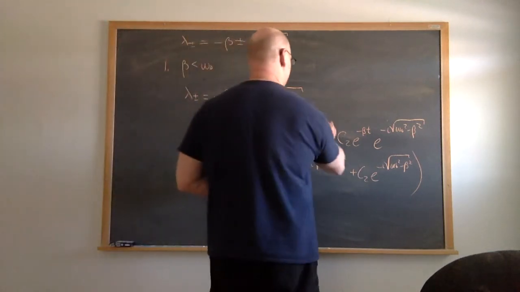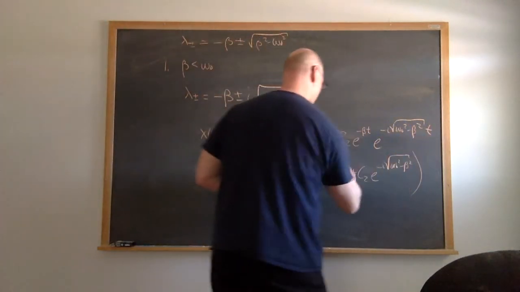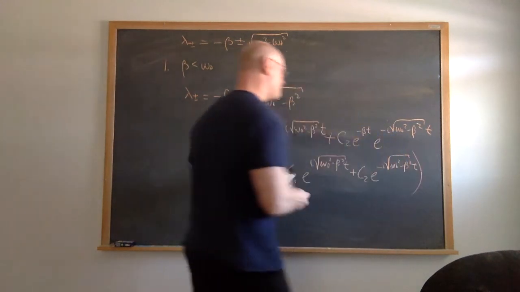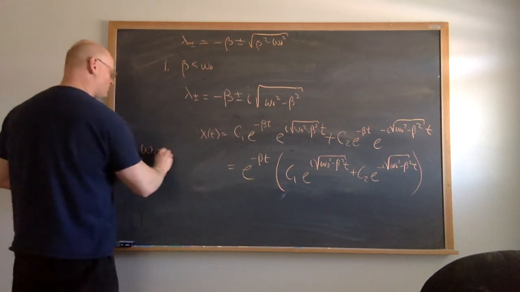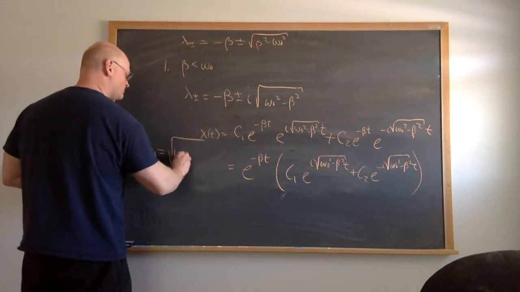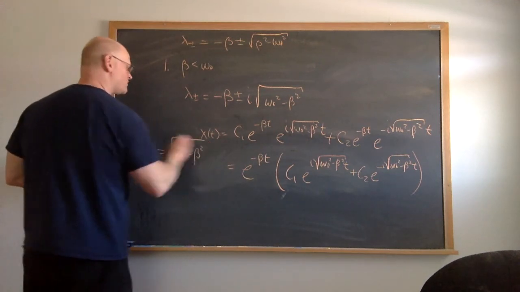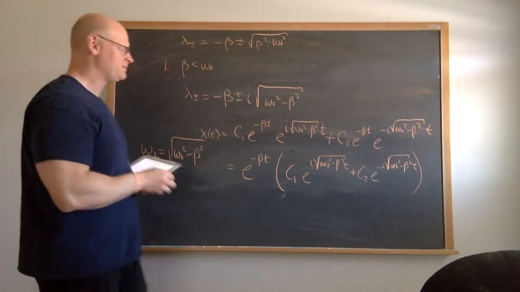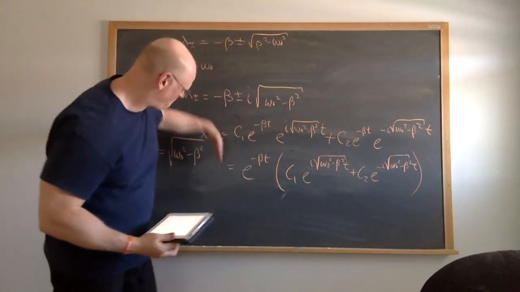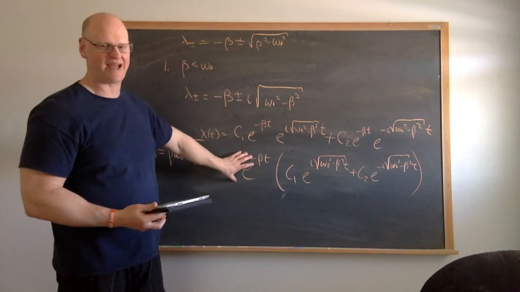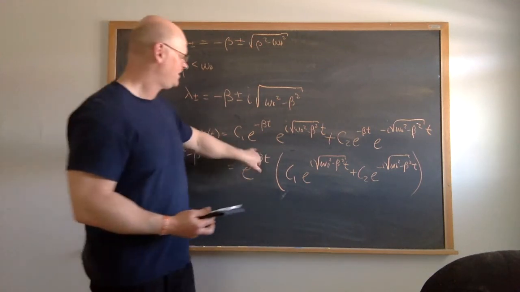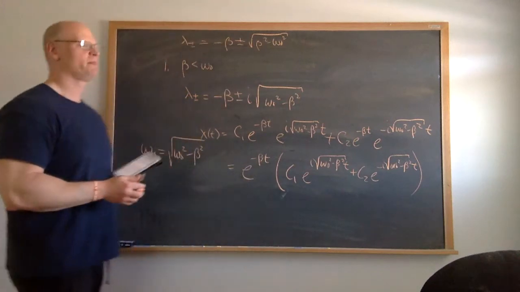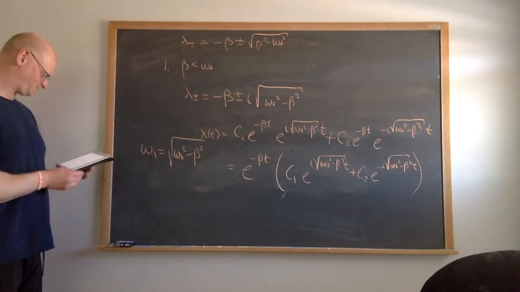Oops, I forgot my time's on here. Sorry about that. Should have a t here and a t here. So this thing is oscillating at a new frequency omega 1, which is equal to the square root of omega 0 squared minus beta squared. It is simply undergoing harmonic oscillation, but overall it is being damped, and the rate at which it is being damped, i.e. going to 0, has to do with this decay parameter.